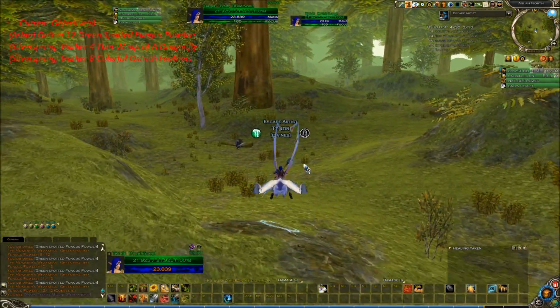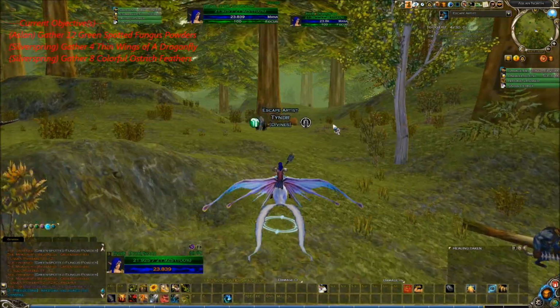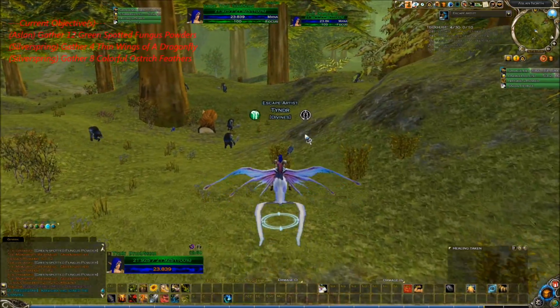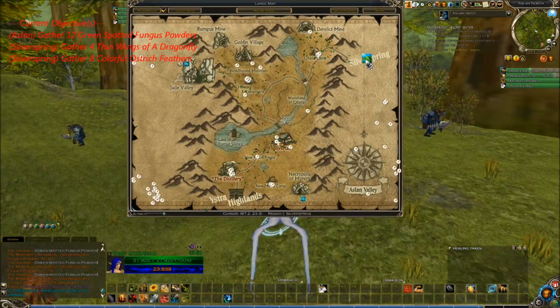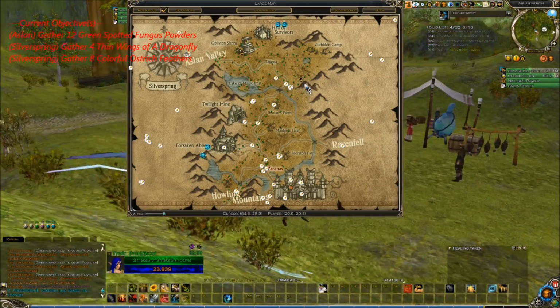Alright, and now that we've got those 12 things gathered, we need to go get some ostrich feathers and wings of a dragonfly, which are not going to be in this zone. We actually have to backtrack into Silver Spring around this area over here for our items.